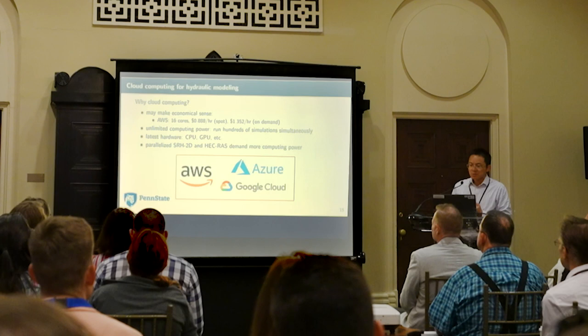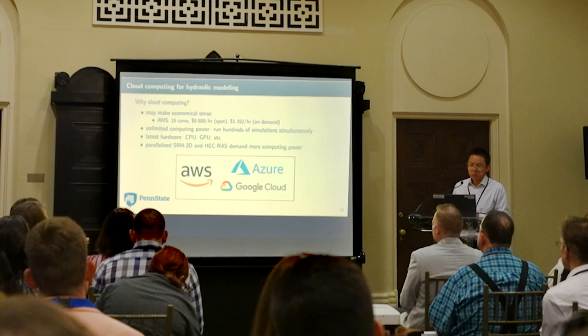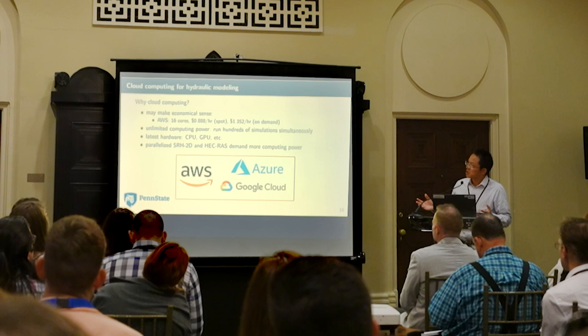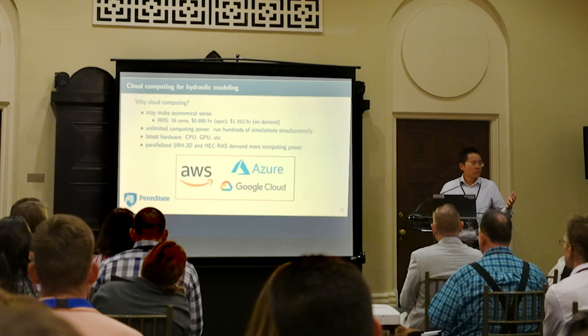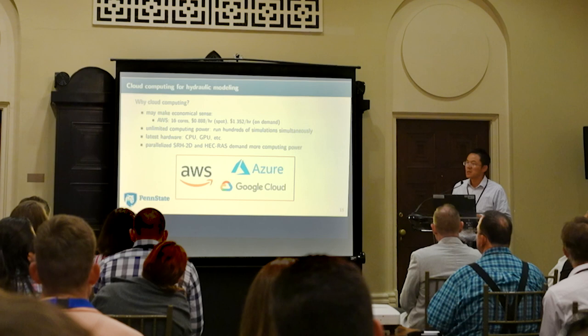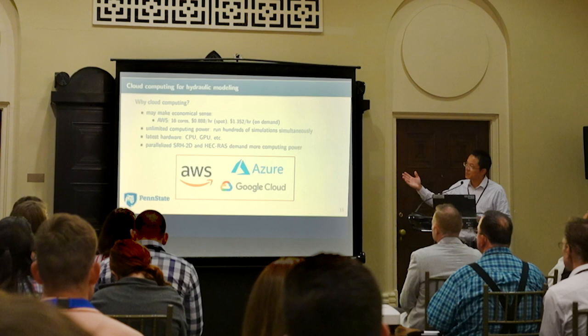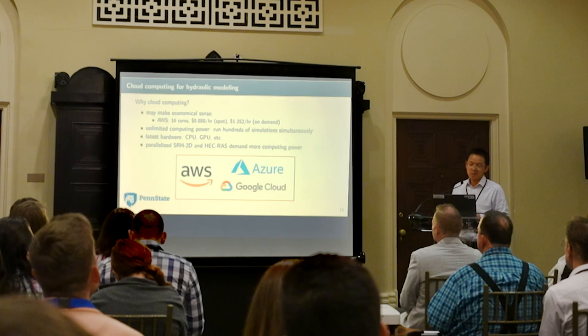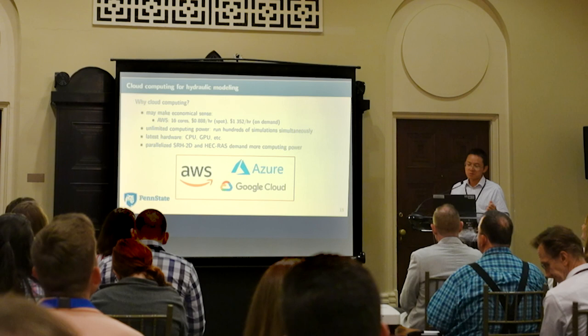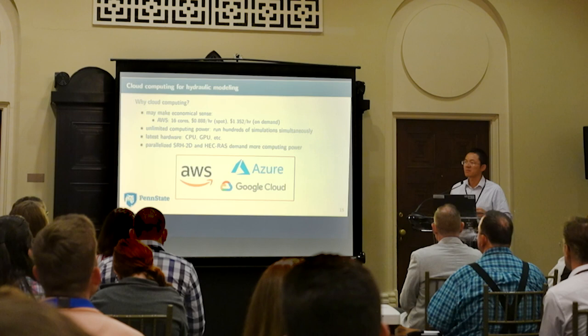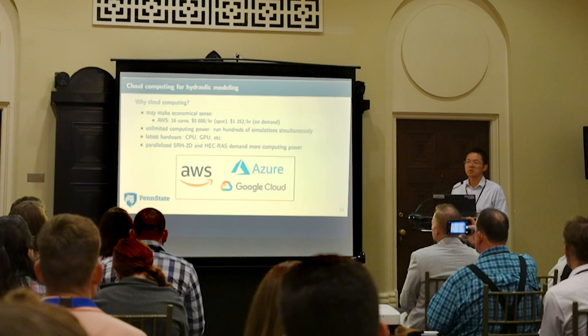So for the remaining couple of minutes, I'm going to talk about where you run your hydraulic modeling. You talk about cloud computing, so why do we need cloud computing? Of course, it makes economic sense, otherwise we're not going to do that. I got a lot of questions: how much does it cost? So I'm going to give you an example. This is the price I got a couple of days ago when I was preparing this slide. For example, on Amazon cloud, if you want to use 16 cores, the price is about, I would say, $1 per hour. It depends on what kind of instance you want. That gives you some idea of how much it costs. Of course, the more cores you want, the price is going to go up.